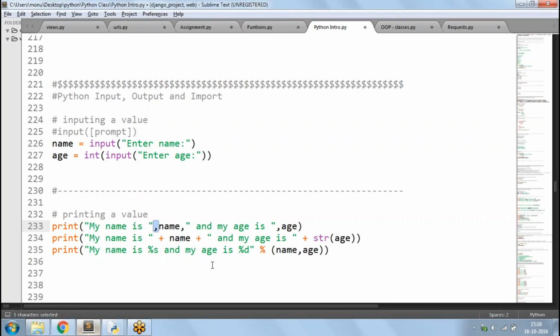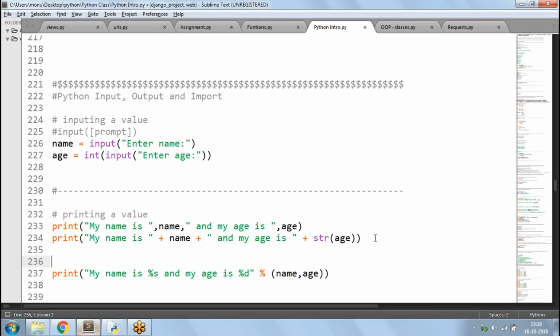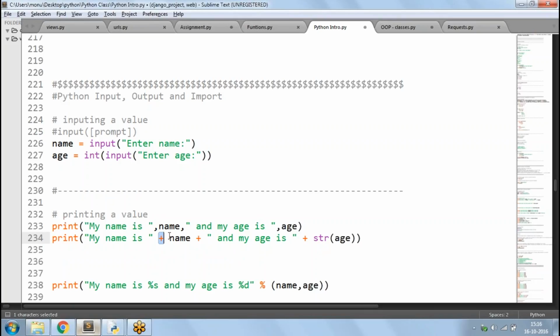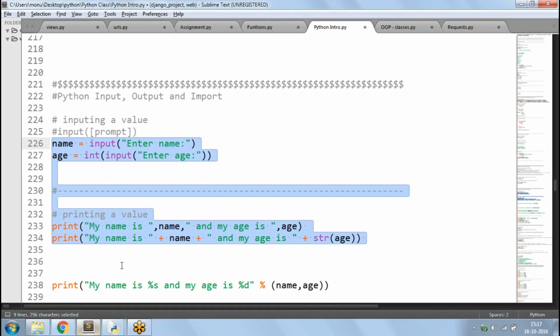Or else you can also use the plus operator. Plus will concatenate two strings. So the first string is "my name is", and it will add the second string which is name. Then it will add "my age is" and then add the age. But if you don't convert it to a str, it will be a problem. Why? Because it cannot concatenate a string to an integer. It cannot add a string to an integer. So this way age will be converted and shown. Can you try this much quickly? Then we'll learn a few more ways to print on the console.